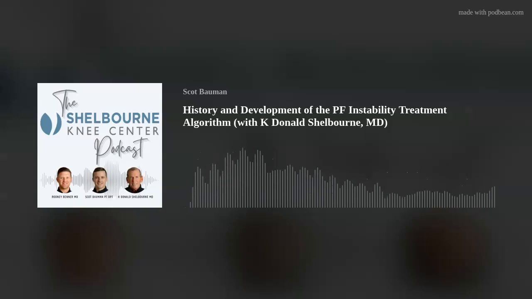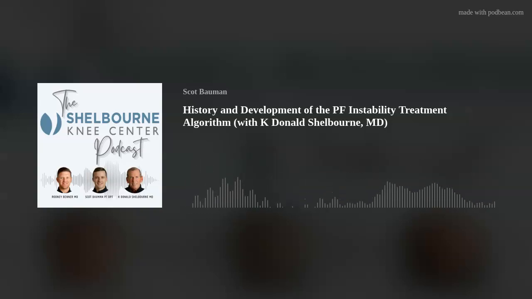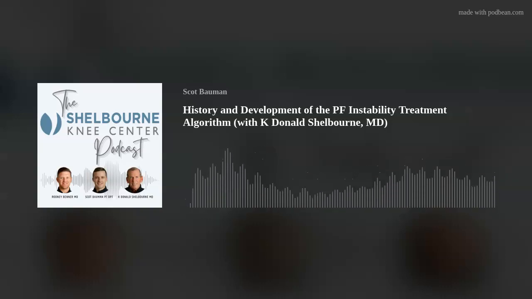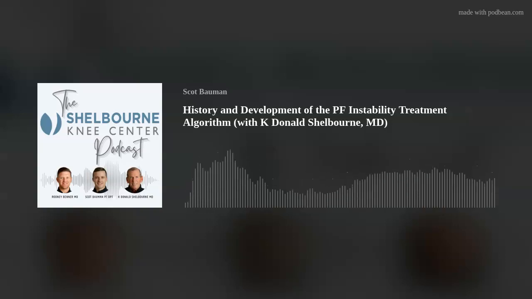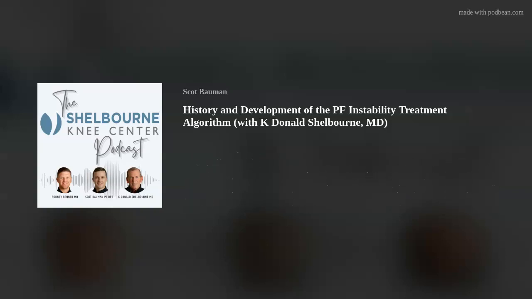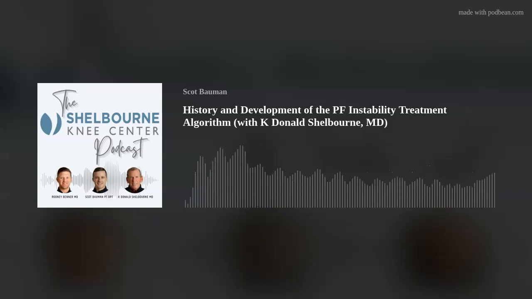So I'm finally looking at all of our ACL patients, trying to come up with a way to treat them better. And I'm looking at our patella realignment patients, and I couldn't figure out why my ACL success rate was so high and my patellofemoral instability rate was about 70% maybe. And that was the way it was in the world at that time, because residents were being taught not to operate on patellar instability because the success rate of surgery is the same as non-operative treatment, and both of them were around 70%. Remember, there was a big Scandinavian study that showed that if you operate or don't operate, 70% success is considered okay. So I figured, well, my success rate of being around 70% is not that bad because it's the same as everywhere else, but I wonder why it's not that good.